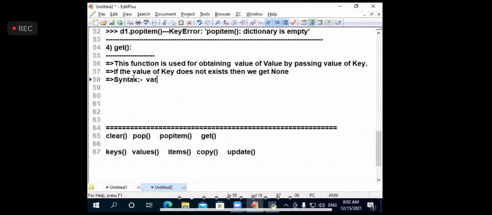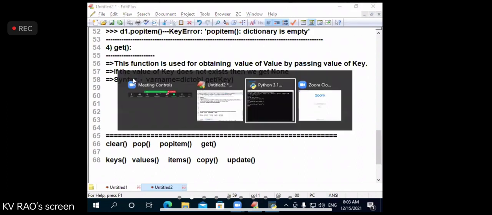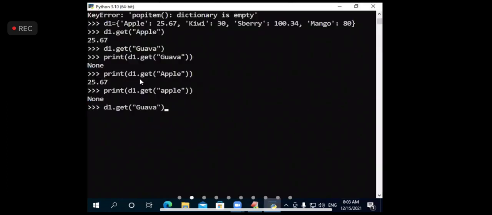Variable name is equal to dict_obj dot get of key. Just observe it once again. Let's go. Build your object once again. Say print of D1.